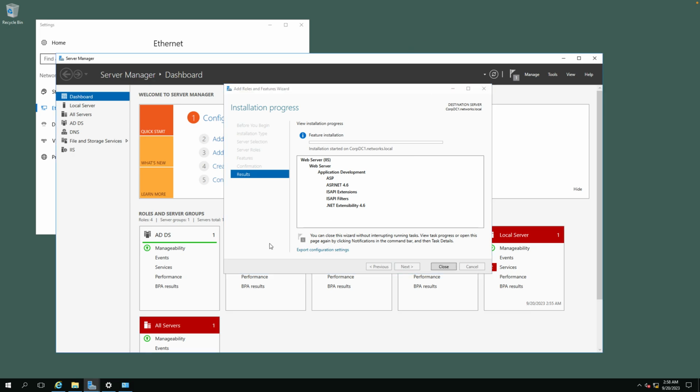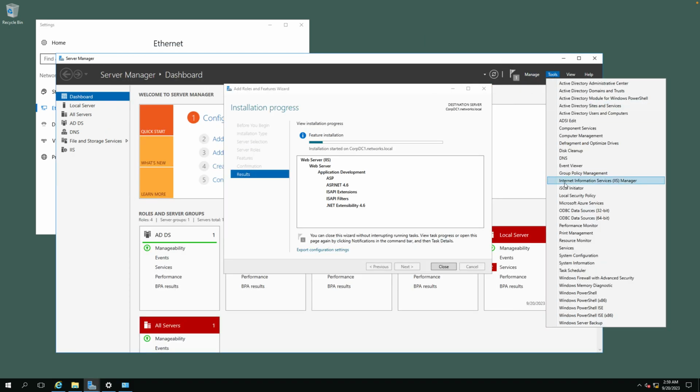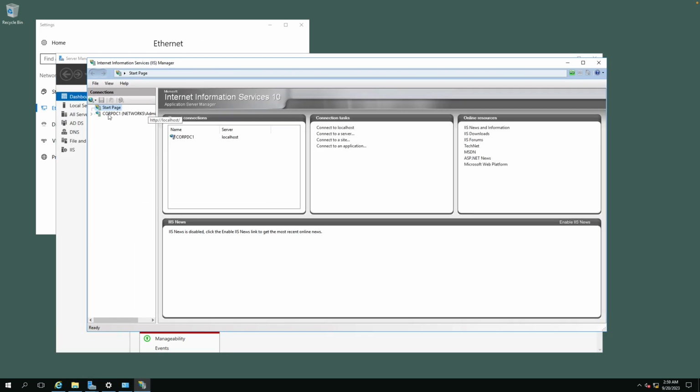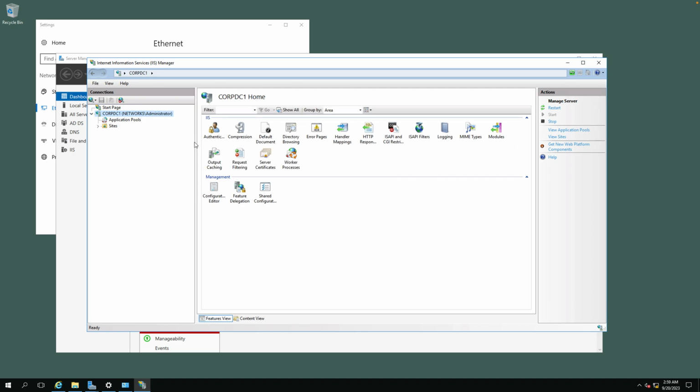But let's talk about hosting a website. In order to host a website on Windows, you use this thing called IIS, Internet Information Services, and there's a manager page for it.